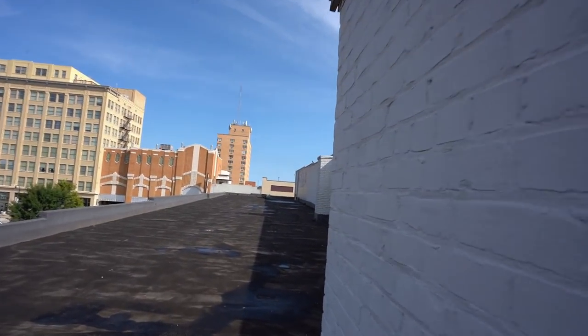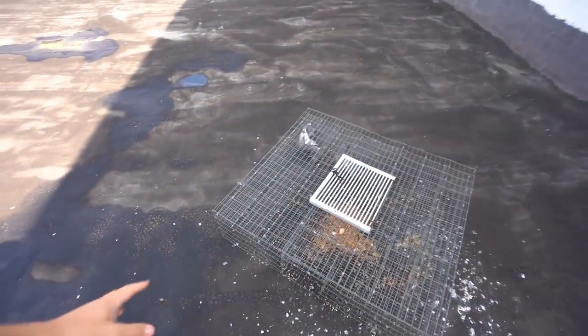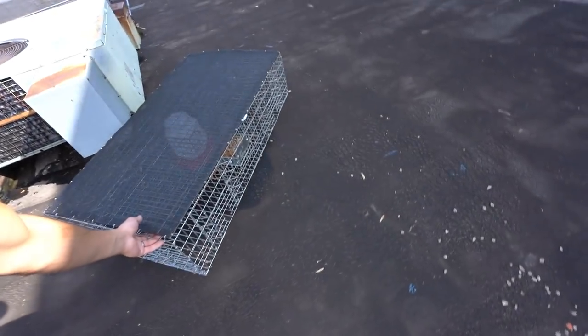Yeah, see there's one there perched up. Look there - we've been letting it sit for right at 24 hours and caught three of them! Holy smokes. We had a storm last night, so we got three in that trap - that's amazing, didn't expect that already. Here's our new trap that I set the other day - actually yesterday, you guys would have seen this. We had a storm last night and it blew it all the way over here.